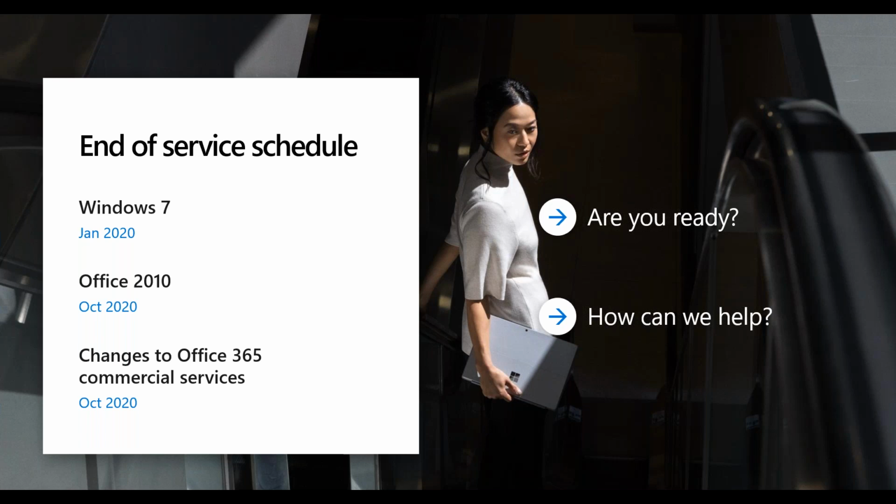And early next year as well. So as you can see, Windows 7, January 2020, and I think most organizations have already been thinking about Windows 7 and the end of dates or end of life in 2020. So that's end of support, and what that really means, I guess, is no more security updates.